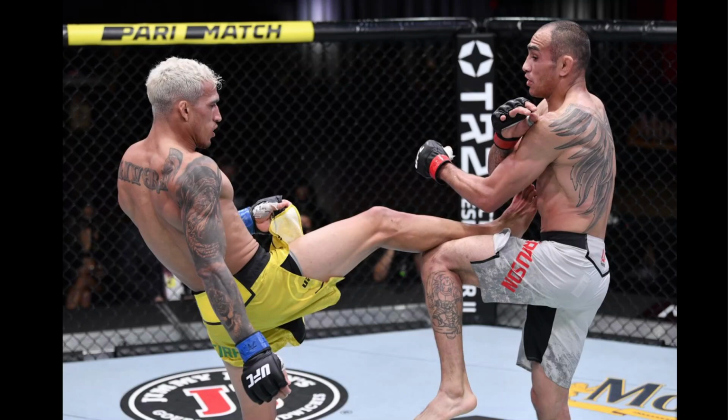He could get chinned with a big right hand while he's breaking away from the clinch, pushing Topuria off, and between that moment where he pushes him off, so his hand gets back to his face, there's an opening there. There's a window for Topuria to land that right hand. Again, the clinch.